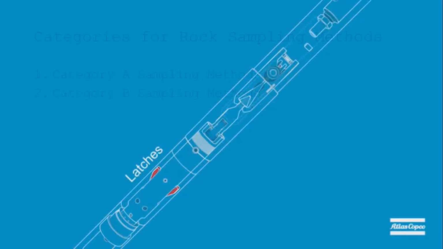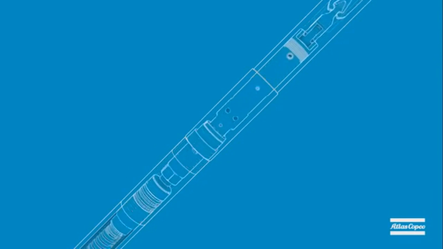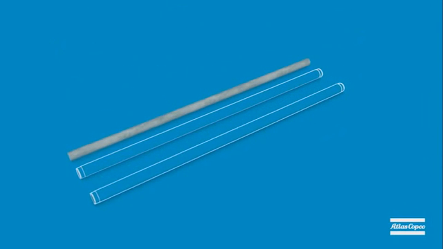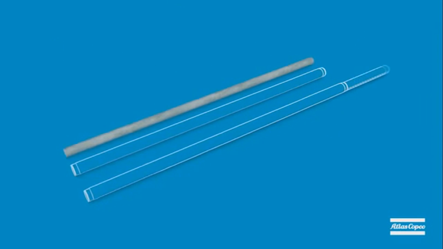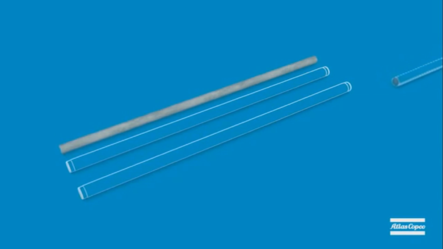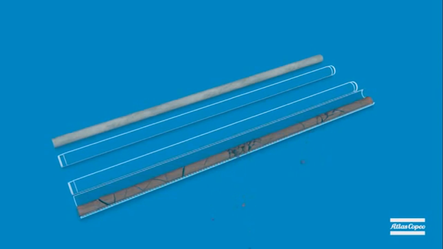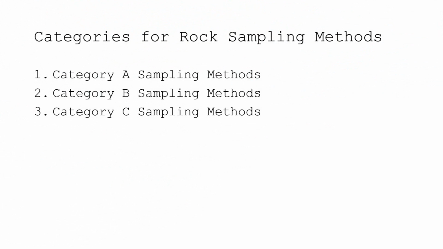Number 2. Category B sampling methods. By using Category B sampling methods, it is intended to obtain samples that contain all the constituents of the in situ rock mass in their original proportions, and the rock pieces have retained their strength and deformation properties, water content, density, and porosity. Examples: sampling by rotary dry core drilling. Sampling by rotary core drilling with either single or double tube core barrel. Integral sampling.